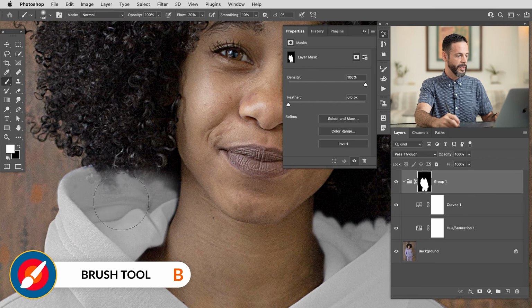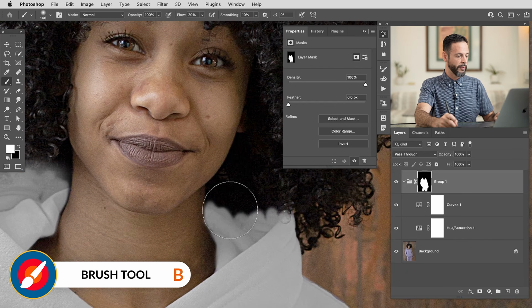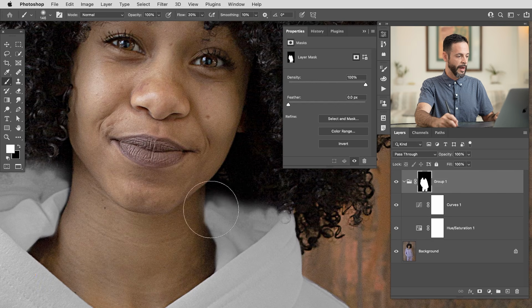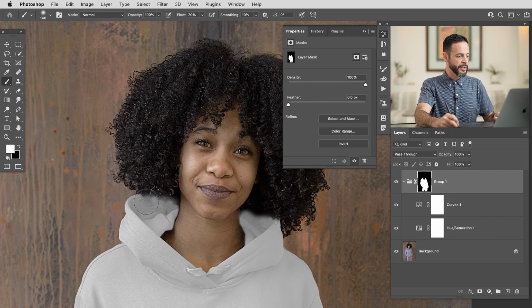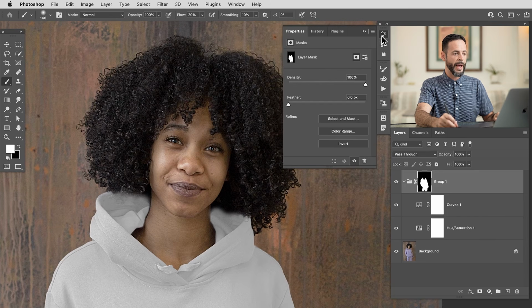All right, and then we need to just bring the hair outline back over top of our hoodie. So how do we do that? Well, it's actually easier than you might think. What we're gonna do is actually create a selection from our subject's hair. So we're gonna go back to, remember earlier how we did select subject? We're gonna go back to that.